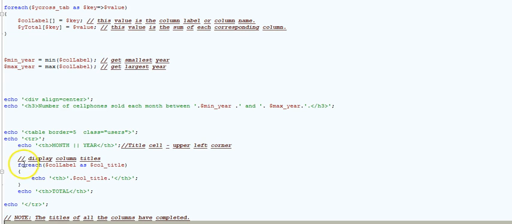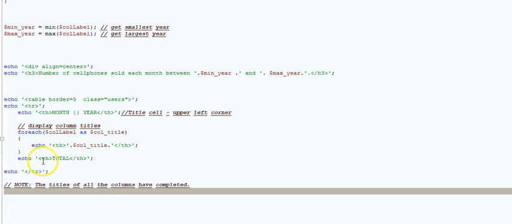The values of my columns are displayed in the column label, so I use a for loop to echo across the column. This will give me the titles for the year. This will be 2012, 2013, 2014, 2015.